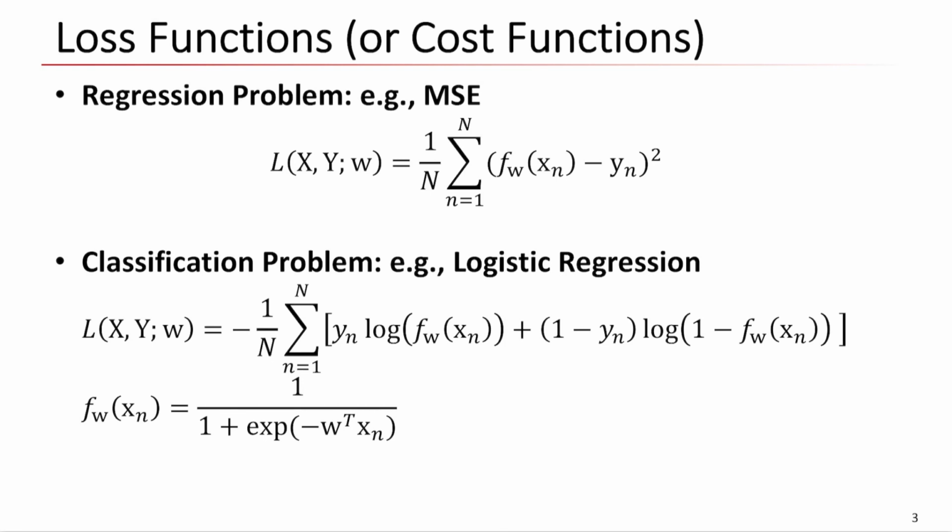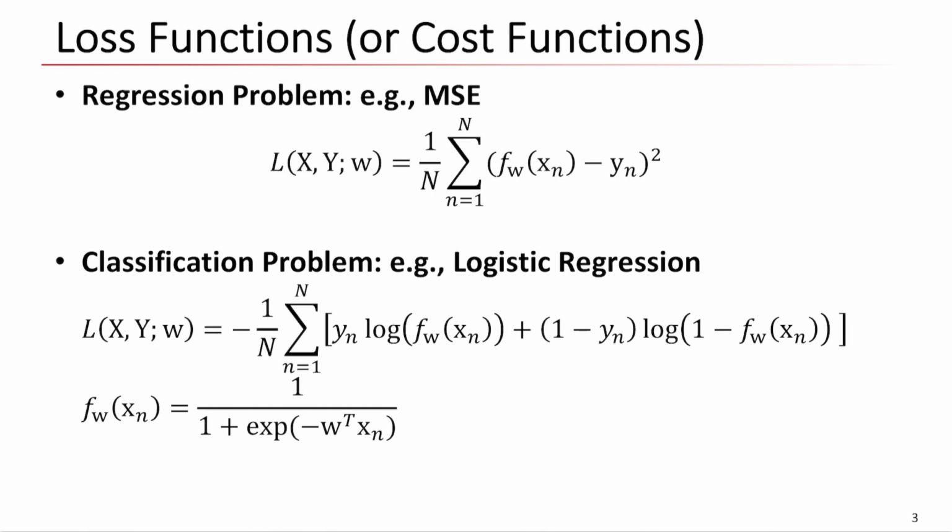First of all, let's think about the loss function. To train the neural network, what kinds of loss function or distance function should be used? If you go back to our previous lectures, there are several kinds of loss functions, such as the MSE for linear regression, the logistic regression loss for the classification problem, and the hinge loss function for the SVM. In a deep convolutional neural network, we can use the same loss functions. We don't need any specific loss function for the deep neural network. We can use any kind of loss function to train it.